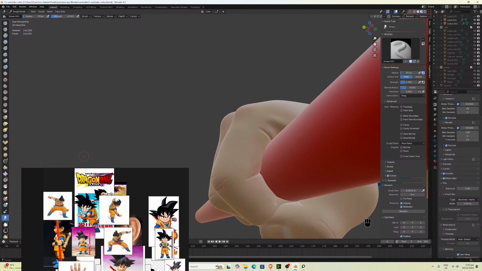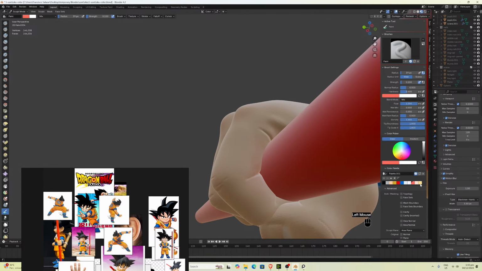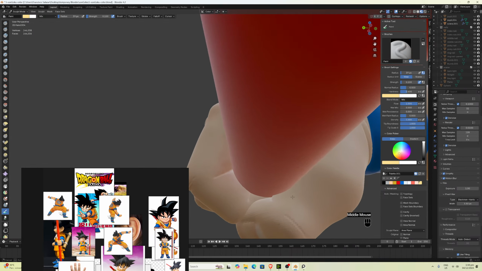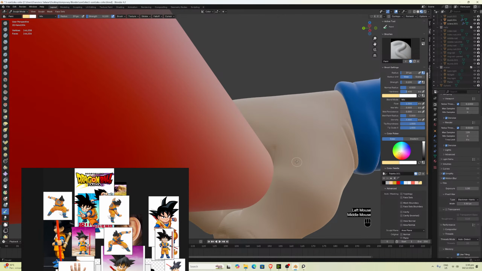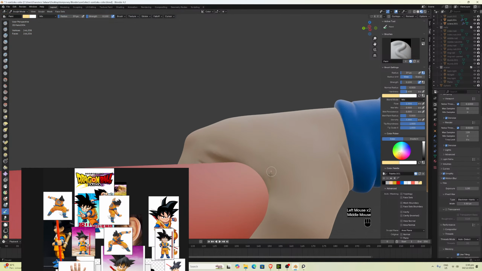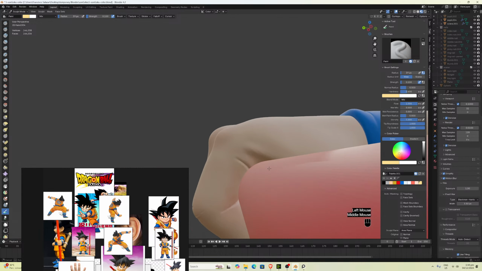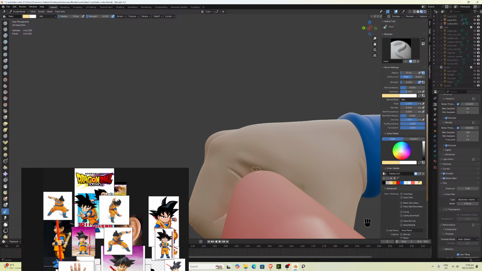Okay, this area is more yellow. This whole area, these are yellow. And maybe this part red.